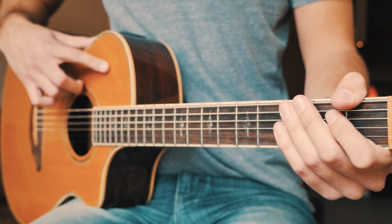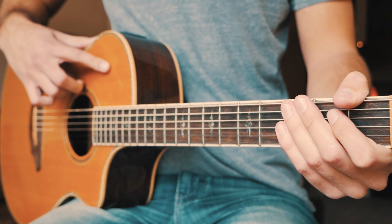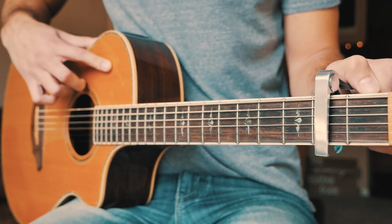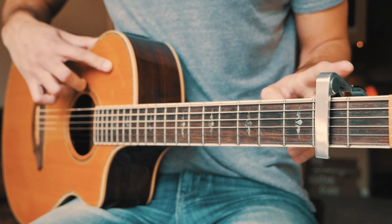Guys, the first thing that you want to know to play Paper Rings on guitar is that in order to get some bar chords and keep this as beginner friendly as possible, we're going to capo up to 2nd fret. And if you don't have a capo, I'll have a link to get this capo for free right up here.